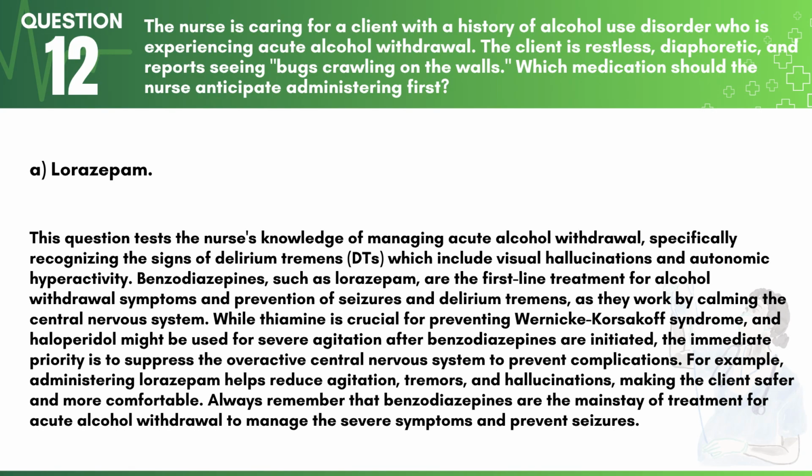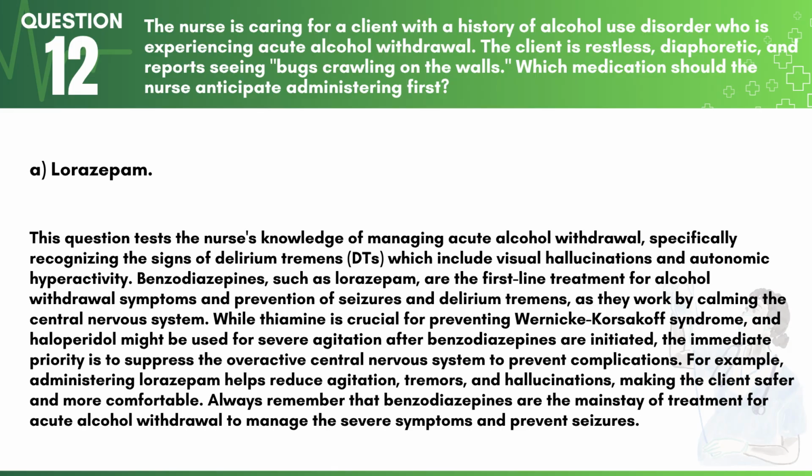Answer: A. Lorazepam. This question tests the nurse's knowledge of managing acute alcohol withdrawal, specifically recognizing the signs of delirium tremens, DTs, which include visual hallucinations and autonomic hyperactivity. Benzodiazepines, such as lorazepam, are the first-line treatment for alcohol withdrawal symptoms and prevention of seizures and delirium tremens, as they work by calming the central nervous system.